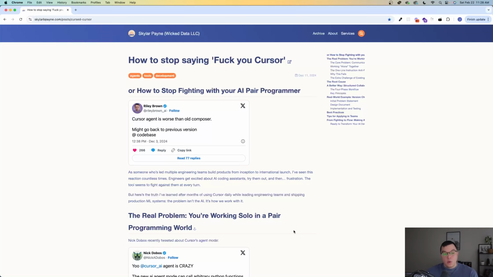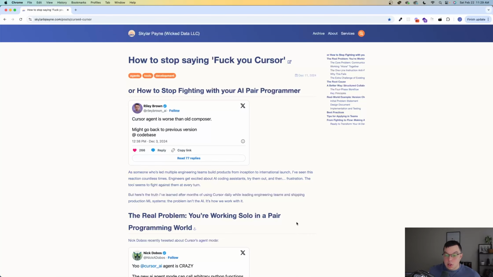So he details his whole process for approaching problems with Cursor and treating these LLMs more like a programming tool that you work with, like another engineer on your team almost, rather than just saying, hey, this is broken, go fix this, right?